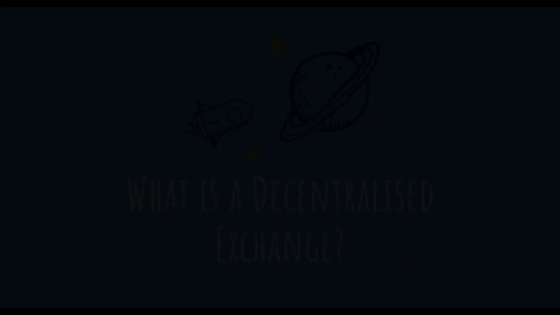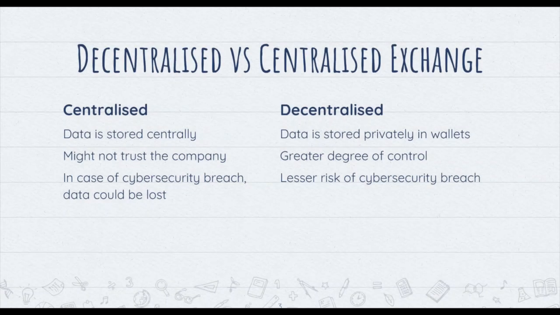We would like to present to you our decentralized exchange project. So what is a decentralized exchange? You might have already heard of centralized exchanges such as Coinbase or Crypto.com, where you can trade cryptocurrencies. These websites manage transactions and wallets centrally, meaning that the user has to trust these companies with sensitive data such as their keys. Decentralized exchanges allow you greater control over your keys, allowing you to store them in your own digital wallet such as MetaMask, instead of in the servers of some company over which you have no control.